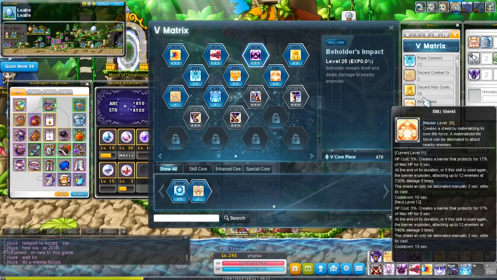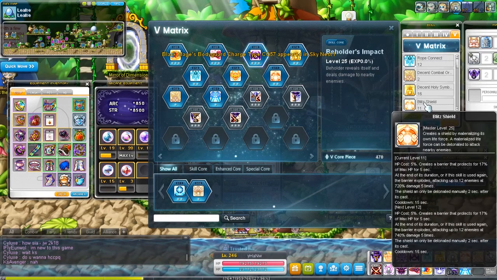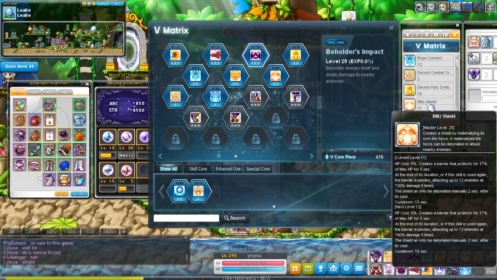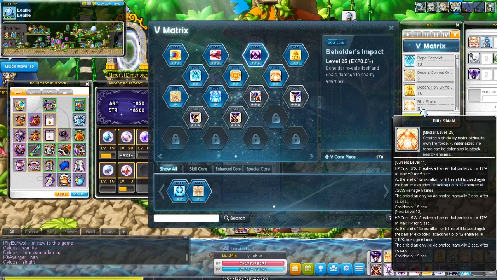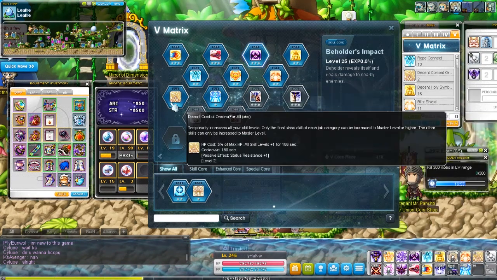It's one of the more underrated skills of DK as an Explorer Warrior, because you can tank a one-hit KO skill with this, especially as a DK, because you can just lifesteal the missing 5% HP that you used, and you can use it as an AoE attack in the lower path as well with Blitz Shield, so it's a really good skill, to be honest.